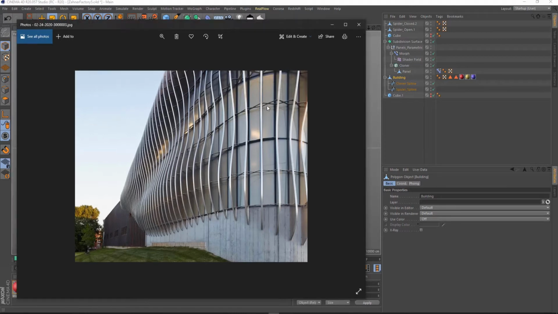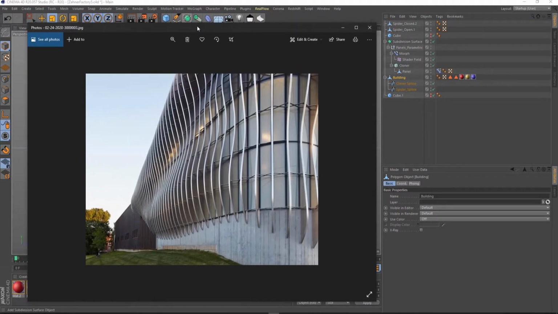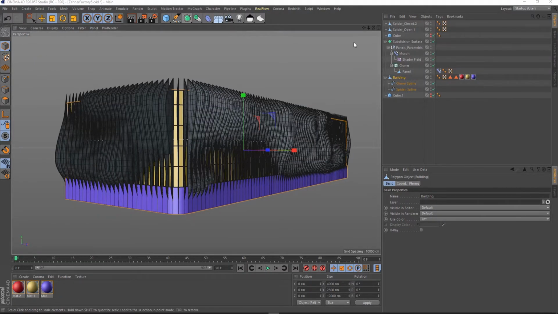So let's jump in. First of all, I want to mention that if you want to model each of these spiders individually and add it to the structure, it is really very time consuming and it would be very difficult. But there is also another solution that is more simple, but it needs some techniques. We have also used this technique on the panels before, and we are using almost the same technique for the spiders. So let's go in Cinema 4D and begin.